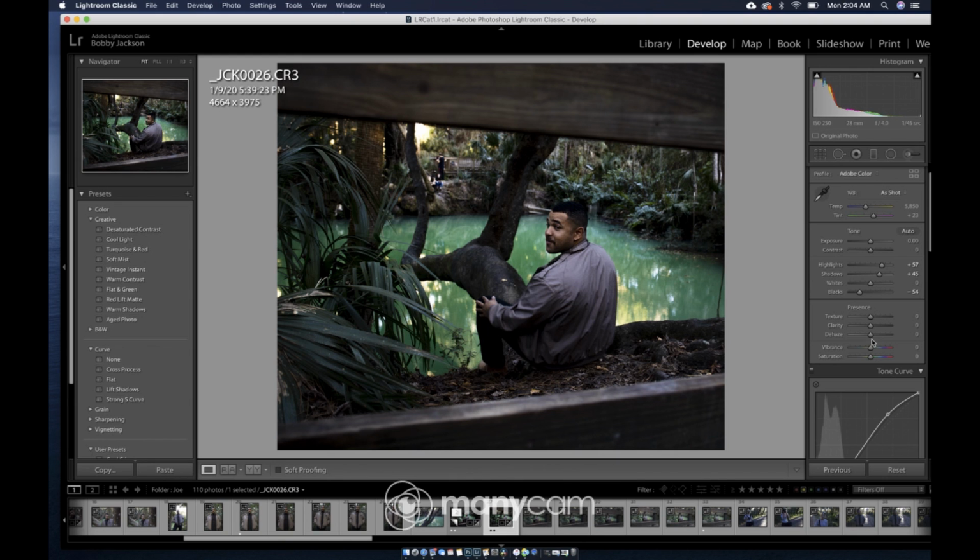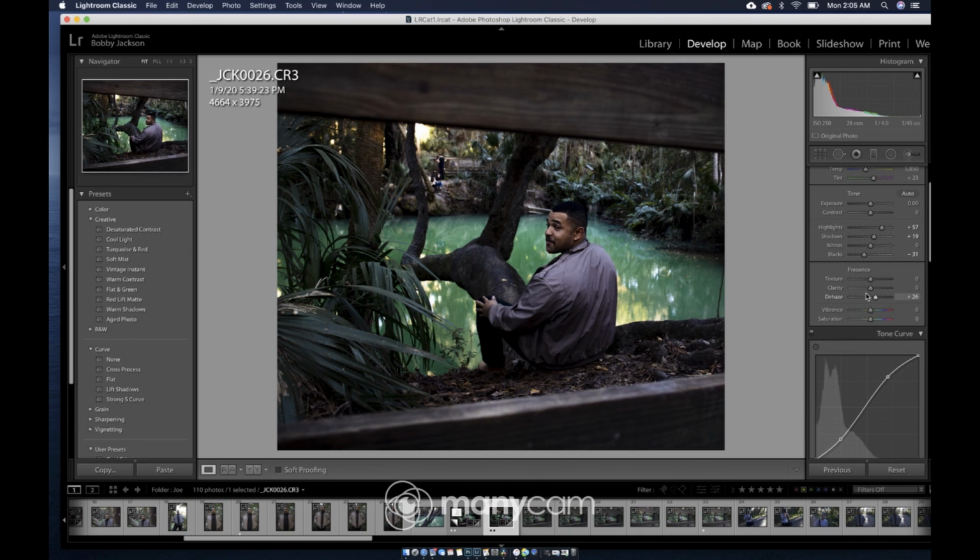Sometimes you can go in there and mess with this dehaze button. It'll kind of bring it out a little more, but you don't really need to mess with that. These are kind of like when you're doing a little more advanced tuning. Actually, I won't mess with that dehaze button a little bit. Let's reset those shadows and bring those blacks back up. Actually, I like bringing those shadows up to about 20. Yeah, I like that.